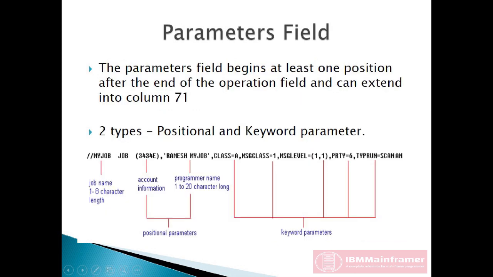Parameter fields are going to be entered next, and these parameter fields represent the values that we want associated with a particular JCL statement. We have to code one or more parameters that supply information that influences how the statement is processed. When a parameters field consists of more than one parameter, the individual parameters should be separated with commas.